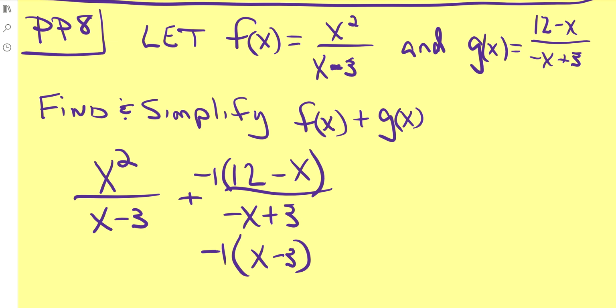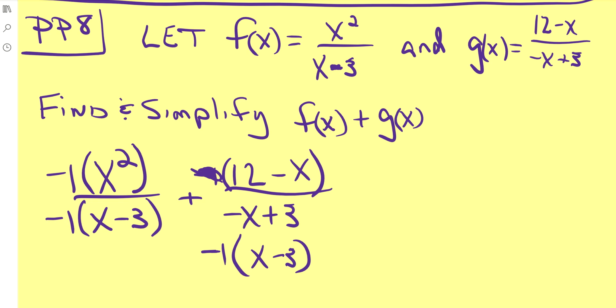Okay, and I'm wondering, I think I did the wrong side. I think it's over here. So let's just leave this as negative 1 times x minus 3. And let's go over here and multiply both sides by negative 1. So this one I'm going to multiply by negative 1. Okay, now they're going to be the same. So top and bottom, negative 1. And this one I just factored for the sake of getting my denominator, so I'm not going to multiply that by negative 1. That was a mistake on my part.